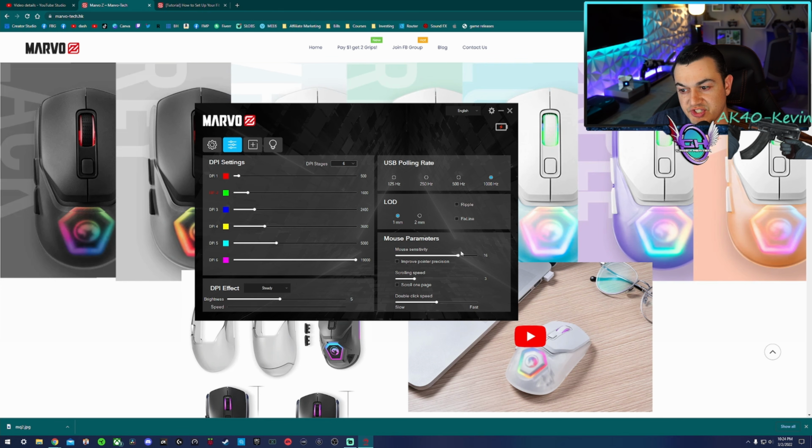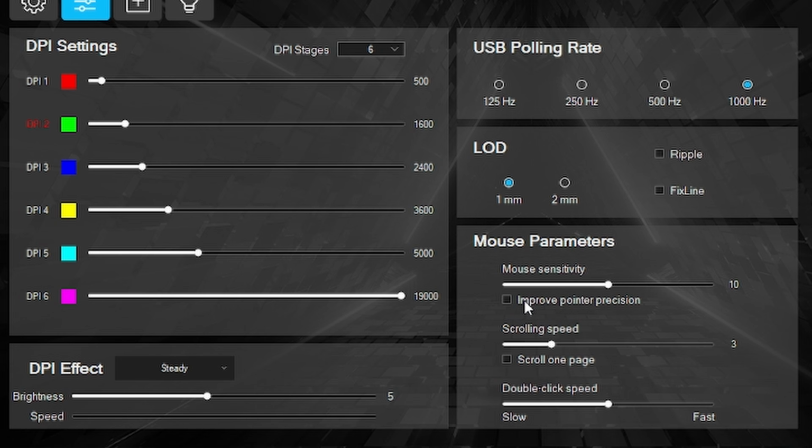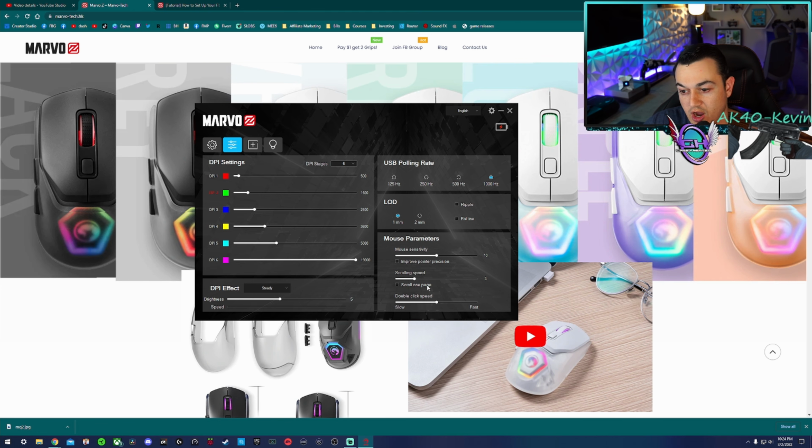Now, as for mouse sensitivity, I would leave this on the default of 10 and do not check this box that says improve pointer precision. What this is, is mouse acceleration, and it will actually make your accuracy worse in games. You can also adjust some scrolling speed options here for your scroll wheel and double click speed as well.